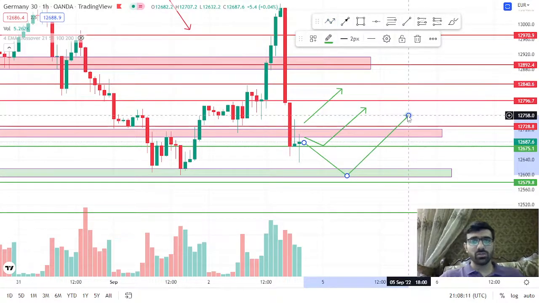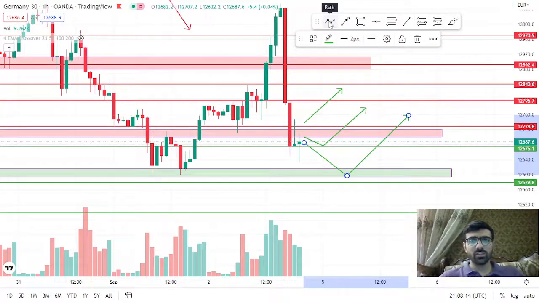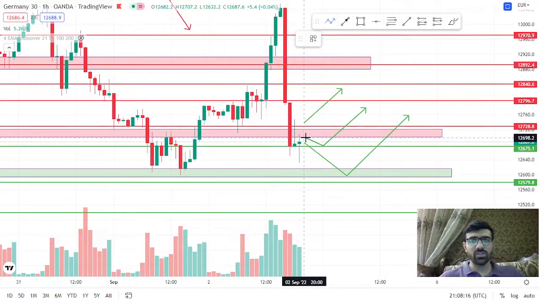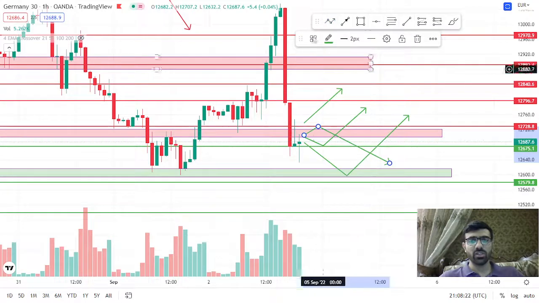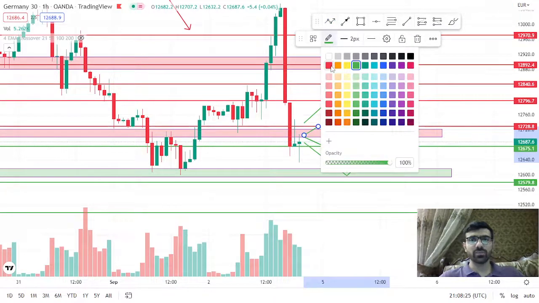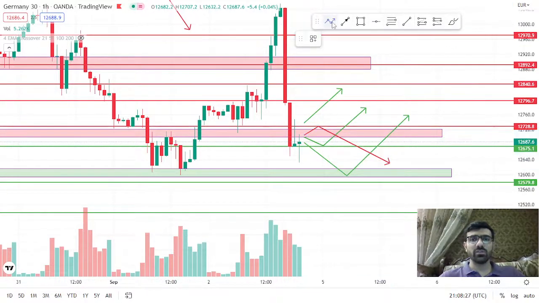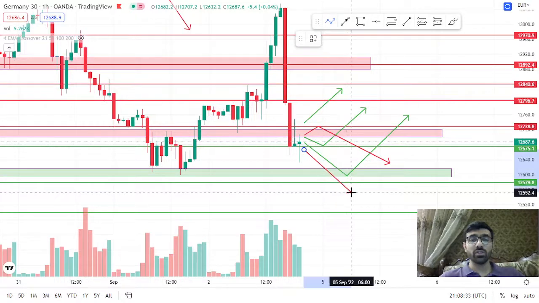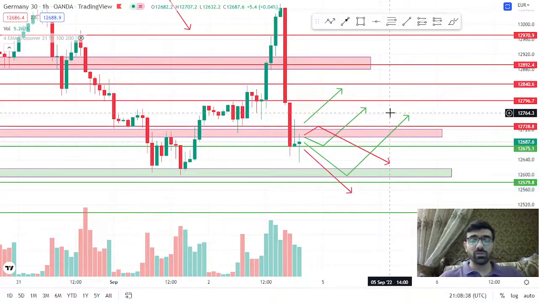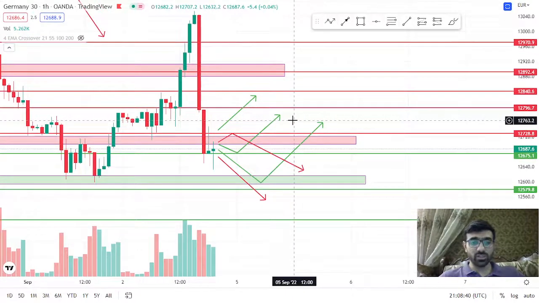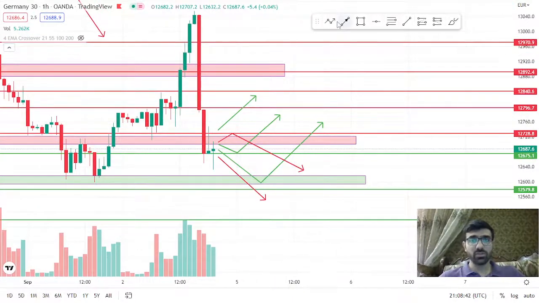Okay, now let us check all the selling scenarios. If the market respects this area and the market closes below this area, I am going to look for a good selling opportunity. On the other hand, if the market simply closes below this area, I am a risky seller. I am going to sell from here as well. Okay, so these would be some of our scenarios of selling.